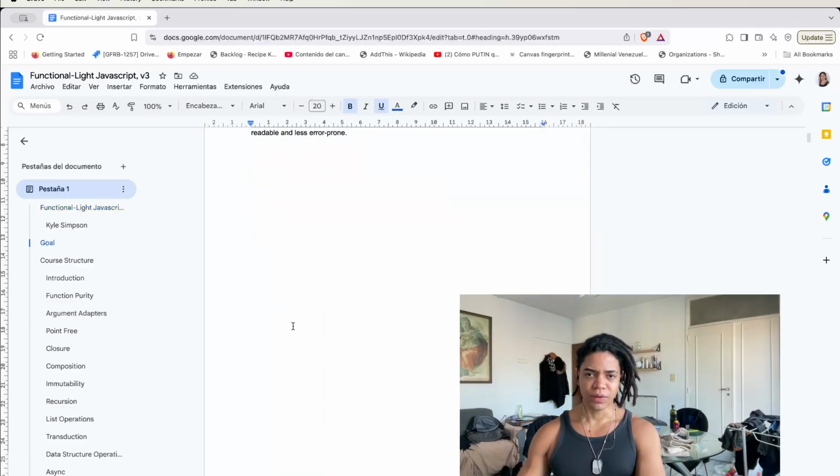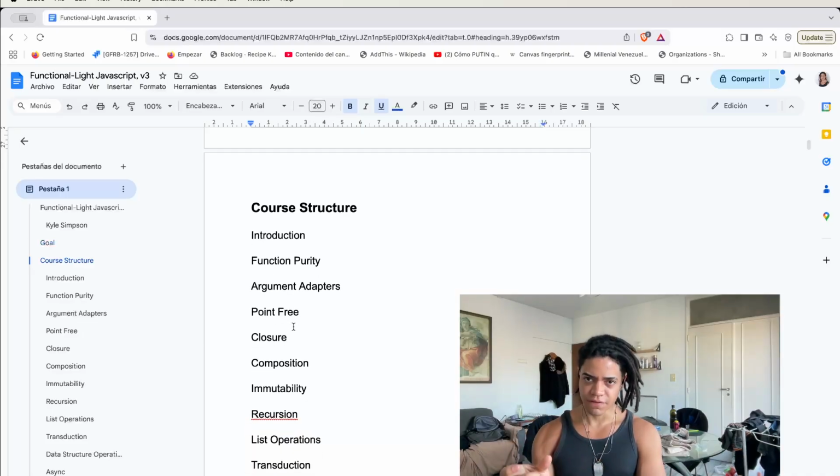Now, because of that, we went through the introduction of FP, of functional programming. What is the value proposition?